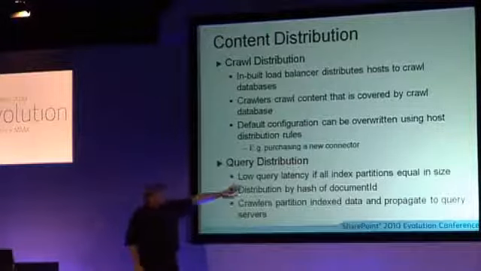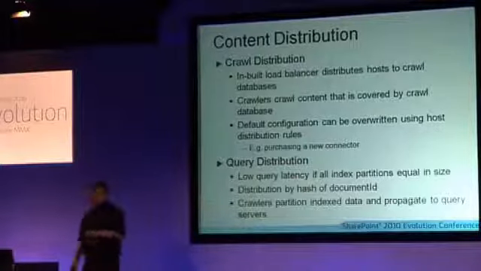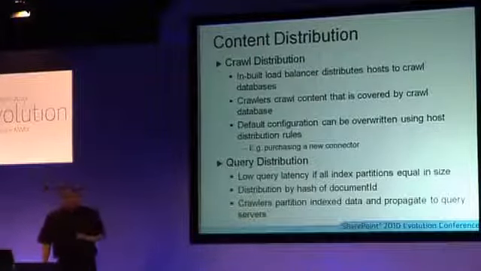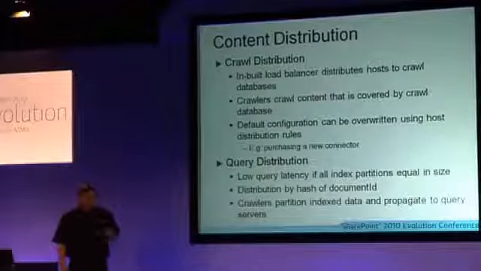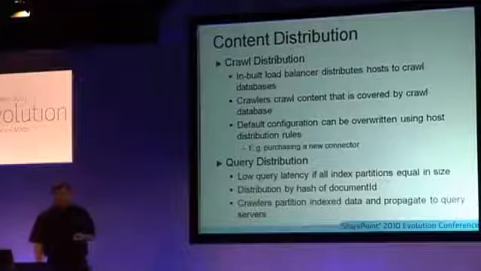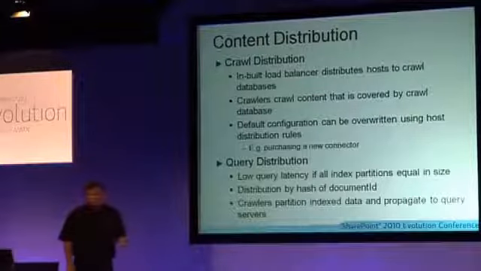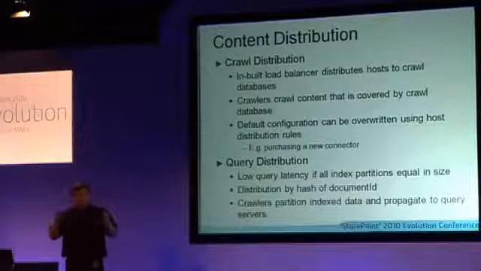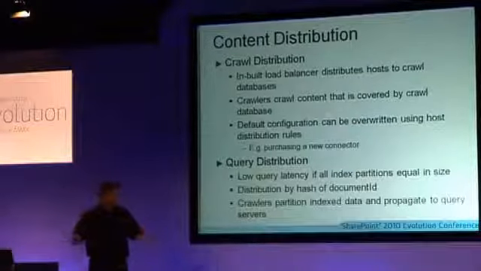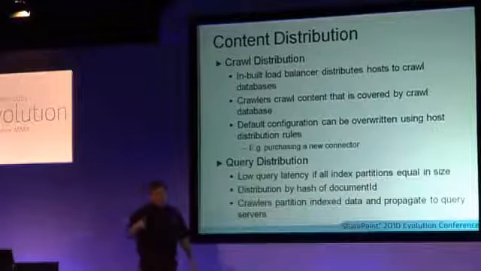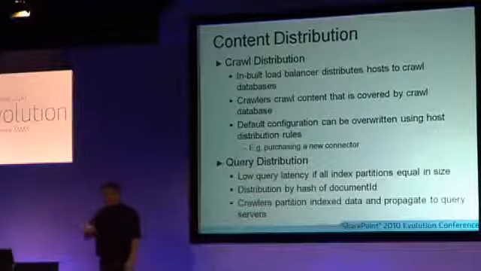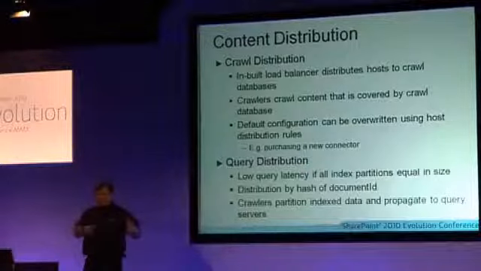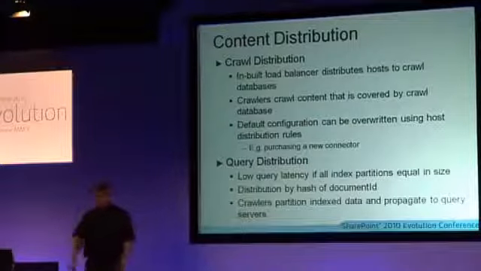From a query distribution perspective, keep your index partitions small and the same size. They will automatically be the same size by default because we build them based on a hash of the doc ID. So if there's 100 docs and 2 query partitions, you're automatically going to get 50 each. You can't change that, except if you have small disks. It will detect if disks are small, and it will manage the partitions accordingly. So just be wary of that one.